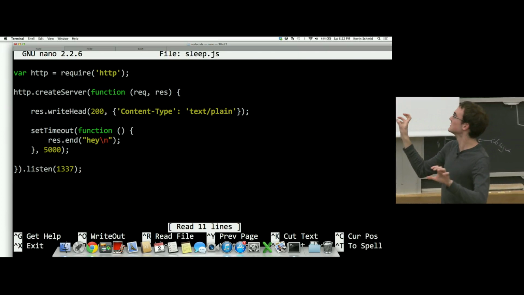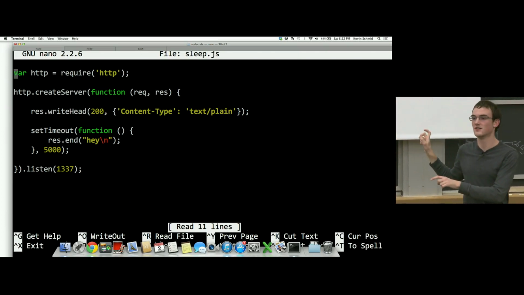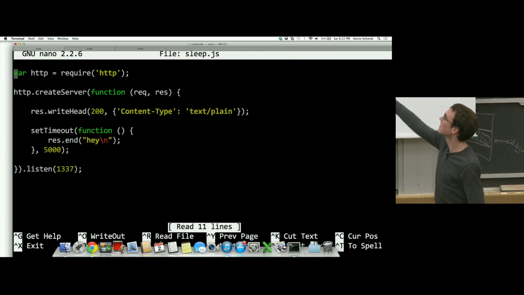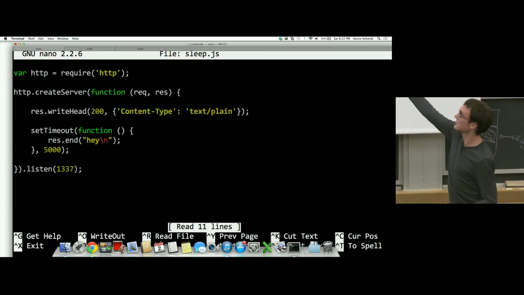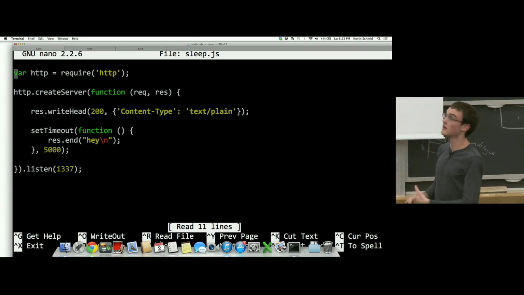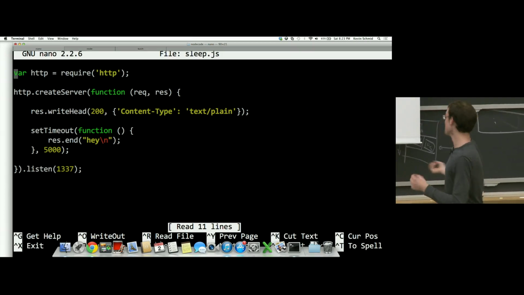Notice, again, it's an anonymous function. That's kind of cool, because we're using an anonymous function within an anonymous function, which can be a little weird. It's taking in that function, and the way this works is, in 5,000 milliseconds, I want you to execute that function, which just ends the response and writes, hey. So this gives the impression of sleeping.